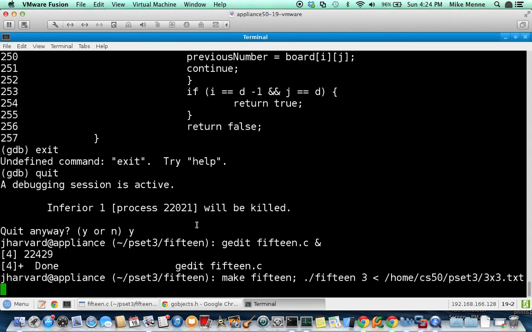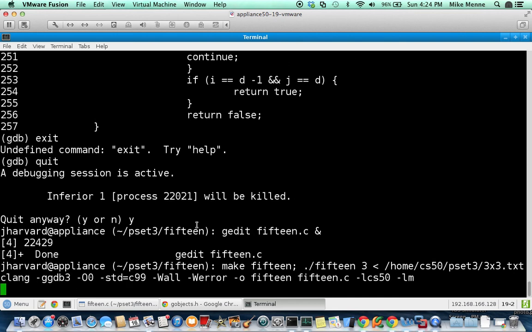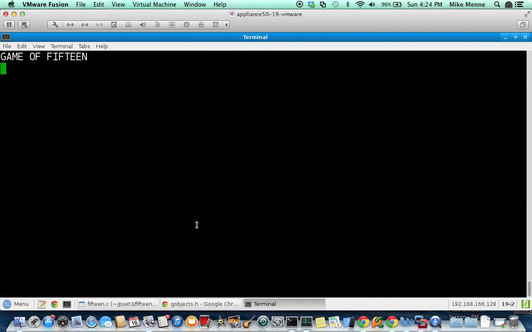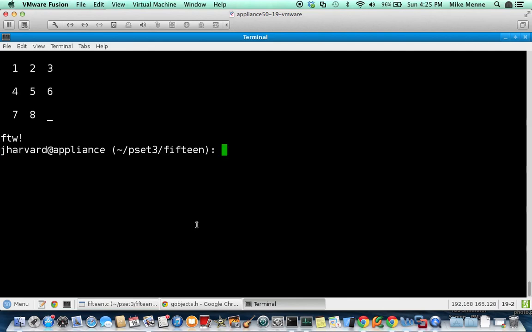Great, now when I go back and make it and run it, great, it works correctly. Bug fixed.